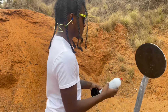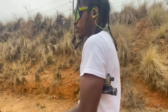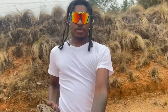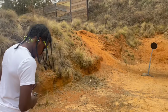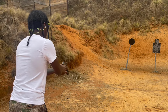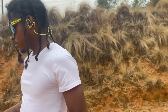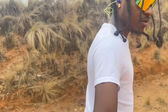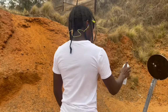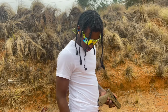Not a huge target, so that's why I'm doing it on this target, because they should at least be in that target. The 509, I hit low on, 2.03 was the time. Right there. All right, so 509 was 2.03.